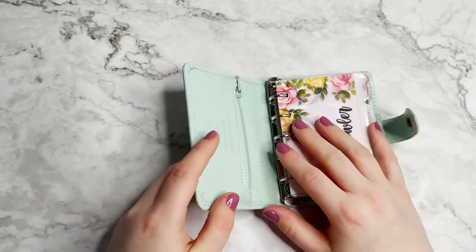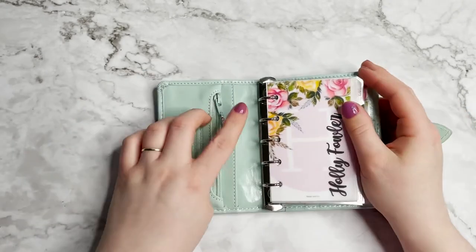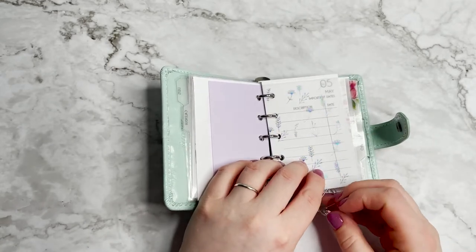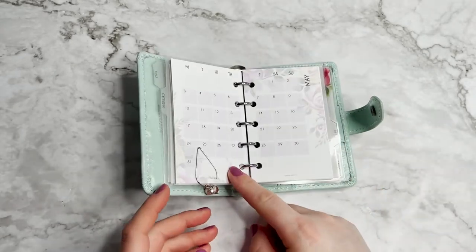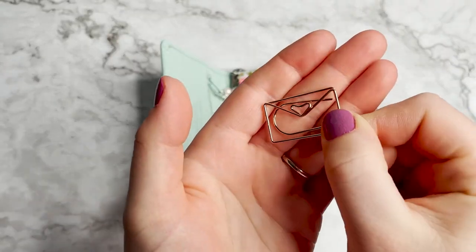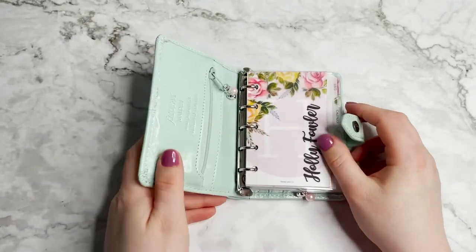A few finishing touches: a little charm from a cute Etsy shop - I'll link them below - which is just going to live on my zip as a nice little feature. And then I've got a matching paperclip charm which is going to mark what month I'm on currently. When it's closed it's neat - yes it's pretty, but it also needs to have a function. And then another paperclip which is sort of a rose gold envelope design. So now it is quite full - quite stuffed for a mini.